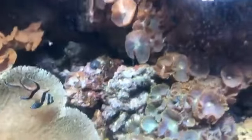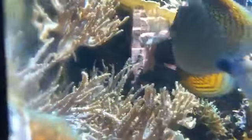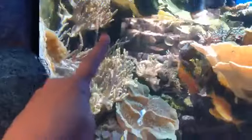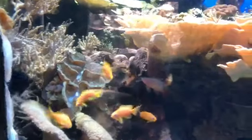But we do have a couple clownfish here, and then also at an exhibit up front in Living Coast, we have some Ocellaris clownfish. Oh, as soon as I brought the camera over, he ran away. But yeah, up in this corner. So yes, we do have them. Obviously, kids love them, and they're pretty fish. Aquarists love them too.